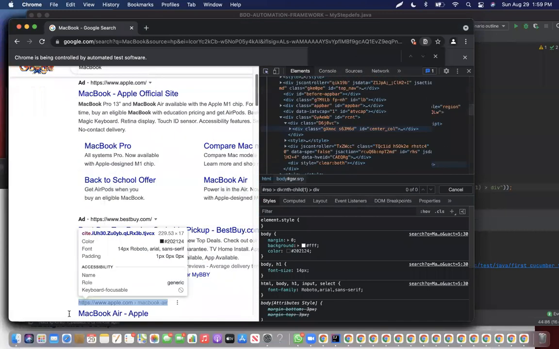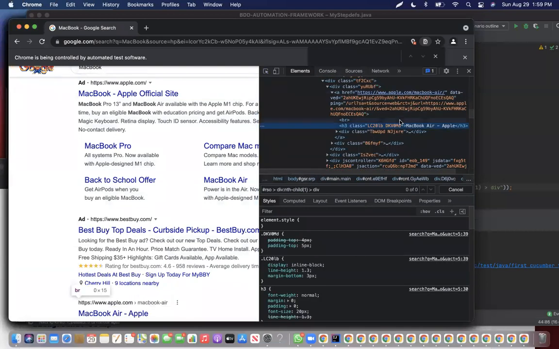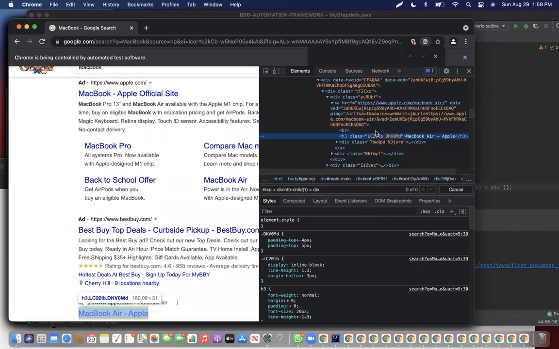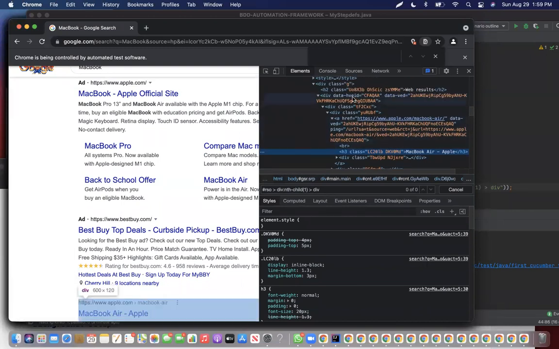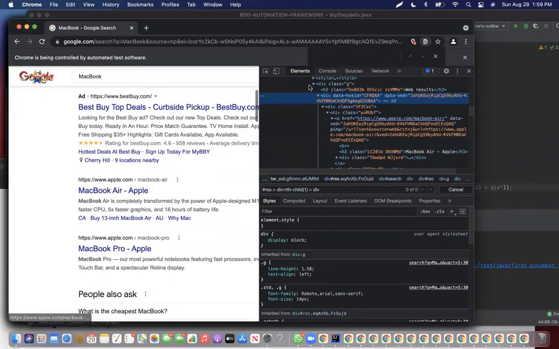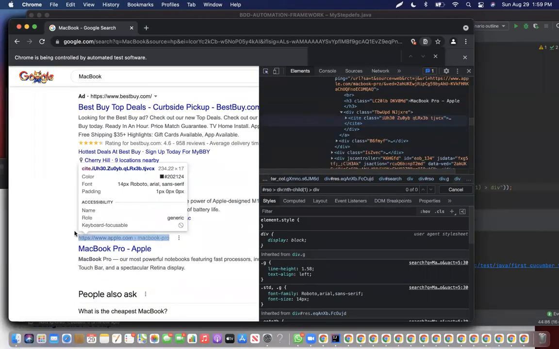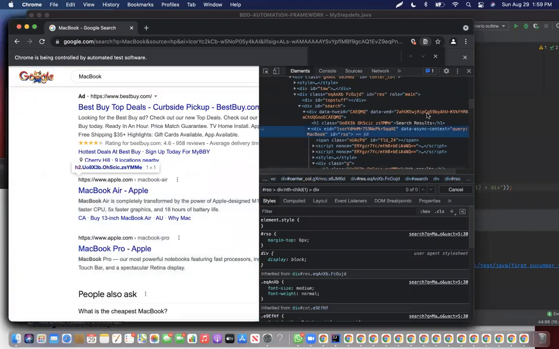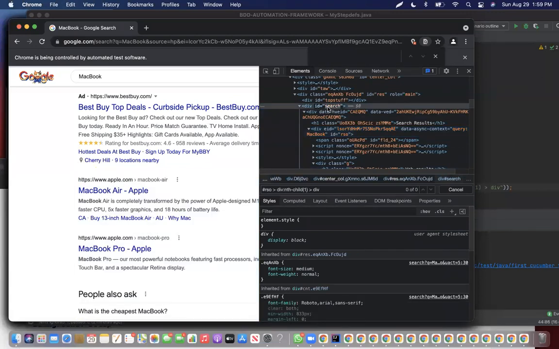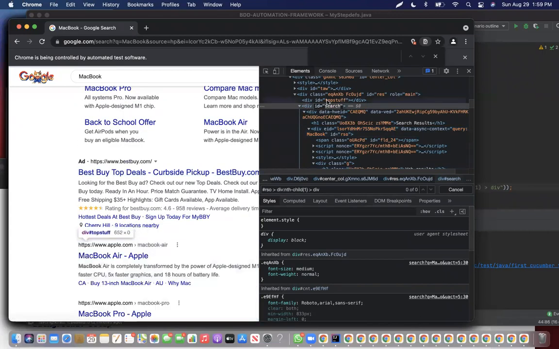So MacBook right here, and I can probably understand why this is happening: the selector changed after some time. Google is being pretty paranoid about security and people using their software with automation, so they enforce it in a way that people can't really do a lot of things. So for example, search, right? Search is a div that contains everything except for the ads, so we should use search because that is a better selector.